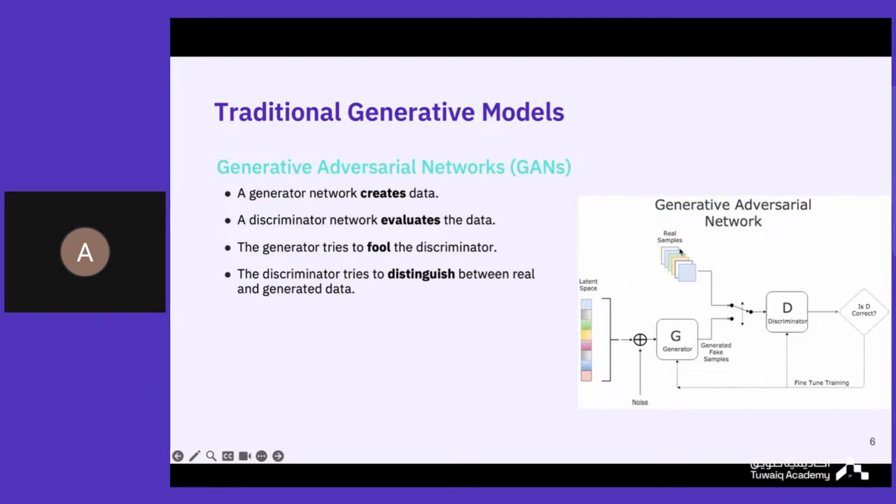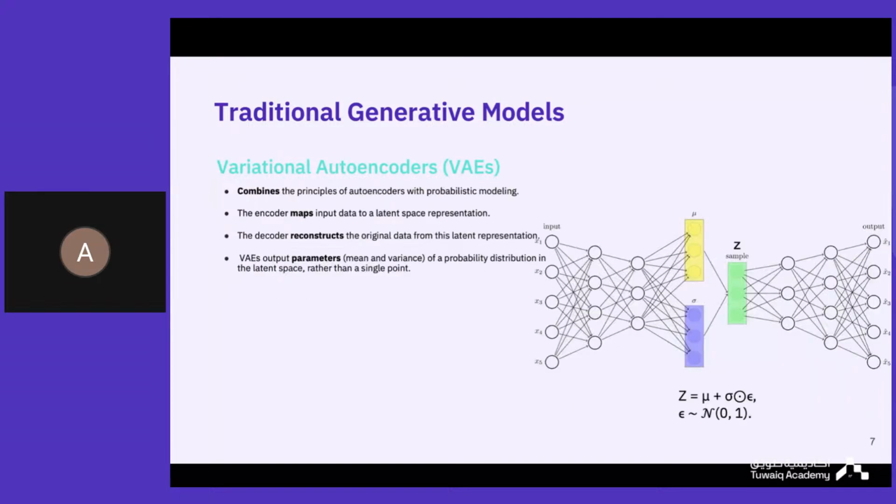So 1, for example, is real, 0 is fake, and then both of them are penalized based on the performance of the other. So we are hoping to pit them, and both of them will try to improve each other. As the discriminator gets good, we hope the generator actually improves and generates more images that are able to fool the discriminator. So this is in a nutshell how GANs work. We will discuss some of the limitations of GANs later on once we define the whole generative models we're going to talk about. So moving to variational autoencoders.